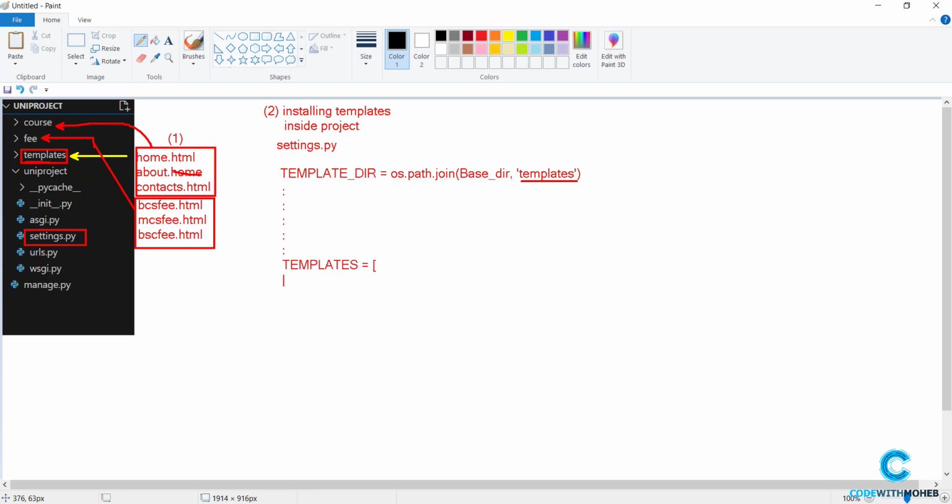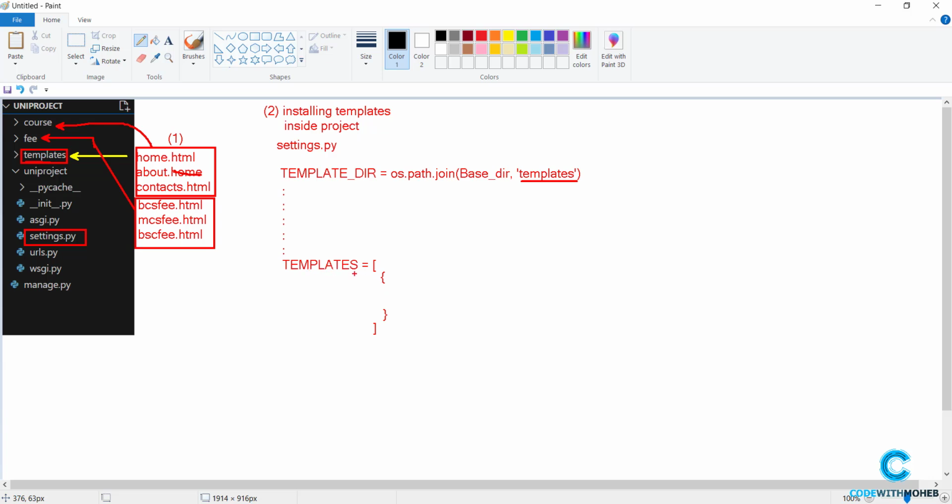So I'll open this variable here, and I'll close it here, and inside the list is a dictionary. You will find 2 or 3 dictionaries. We'll talk later about this, but for now, we'll open the first dictionary.